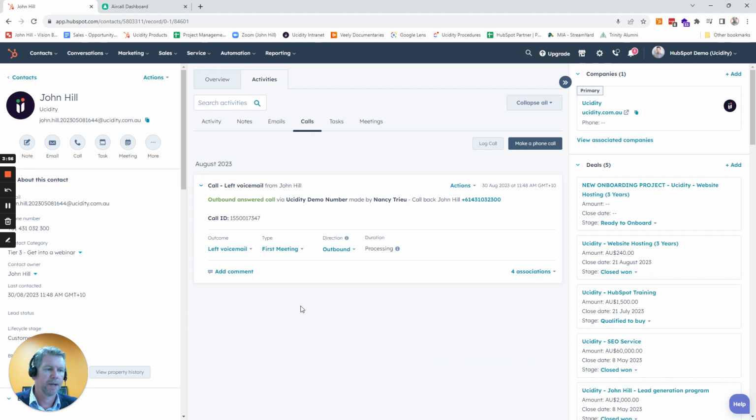Now the thing that we like about this is that once the system has this set up, we can set up Aircall as well. You may have noticed that when I made the call, it can give you feedback on the call based on its own AI engine as well. And the other thing that it can do is record transcripts of your call. Obviously you have to have consent, and let the person at the other end know that the call is being recorded, but it does have an additional layer of being able to record calls as well.